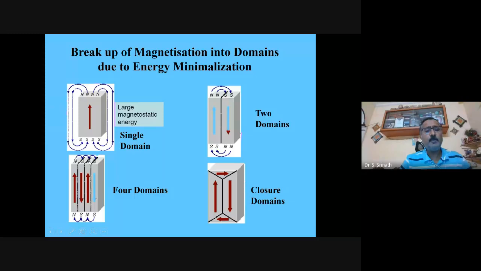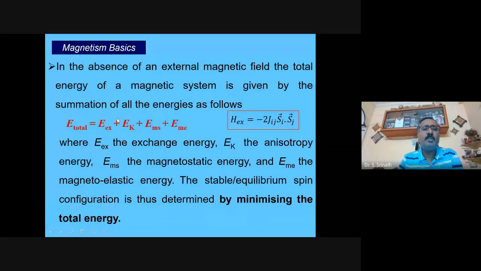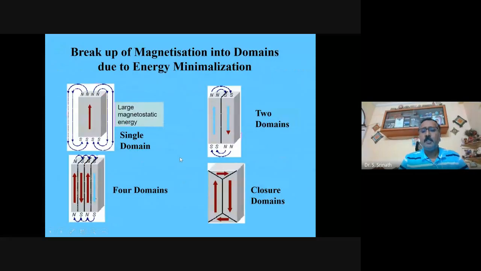Yes, when can I do that? I can do that if there are no induced poles. Suppose I have a situation such that there are no induced poles, then the magnetostatic energy is 0. So then I have to worry only about these 2 terms. So I wanted to explore that possibility.